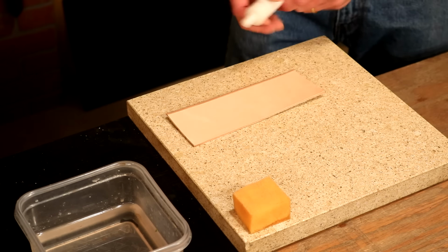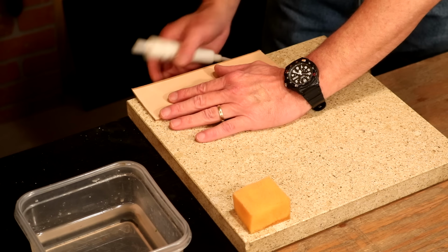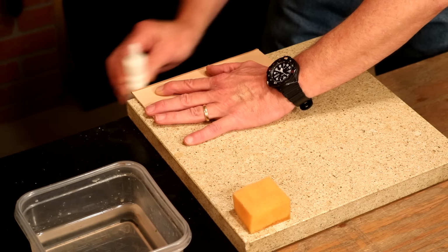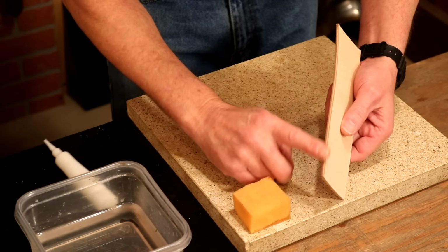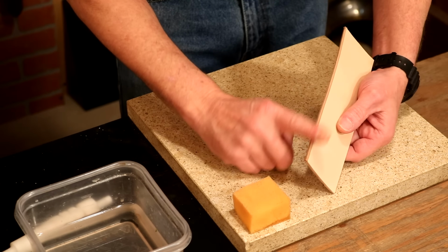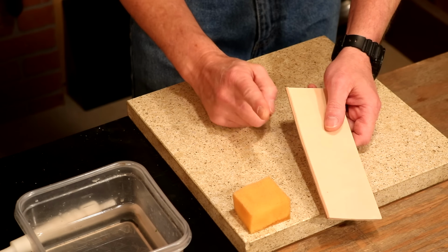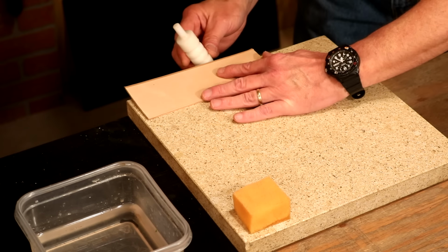Now, when we jump over to slick, I'm basically looking more for heat and friction as opposed to pressure. So what I can do, let's make about a dozen passes on this end. Okay, now the camera's not going to pick that up, but that's now become rounded, and I've got a little bit of gloss. A little more time, that would look great. So on this end, let's do this. Let's press down on that. Really get some weight behind it.